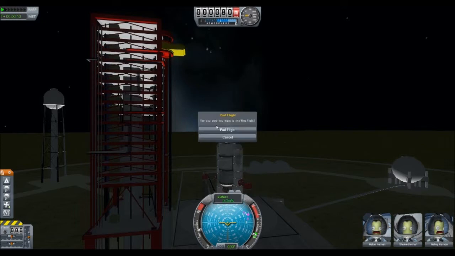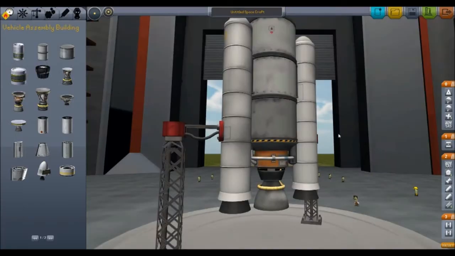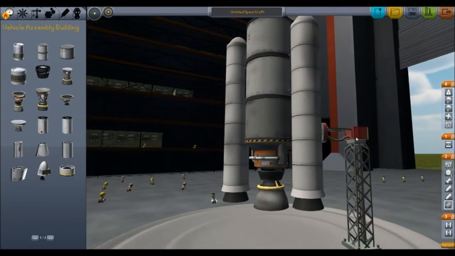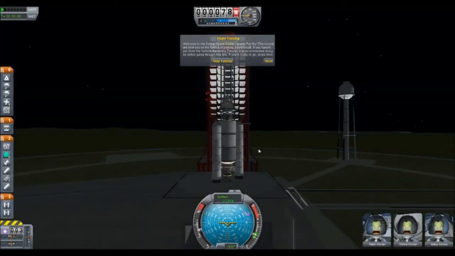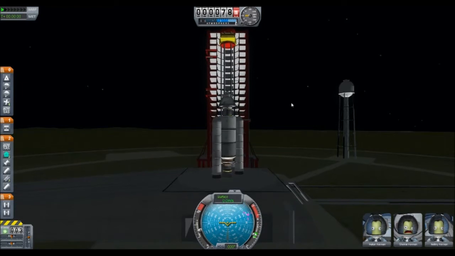Let's end that flight and go back to vehicle assembling. I wonder if it was them that was playing around with it. Let's get rid of them. Clear the pad of debris, yeah, please. I shouldn't have to tell you that. You should have to do it yourself. Come on, guys. Right. Let's give this a go.